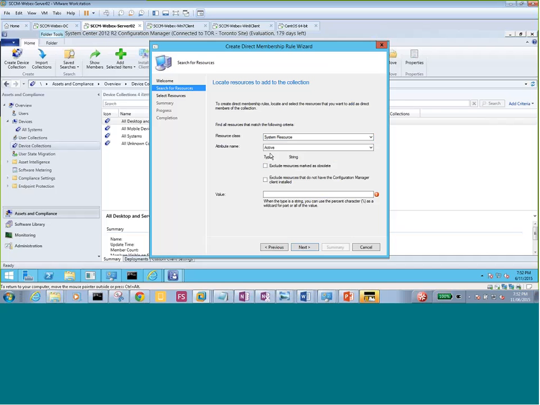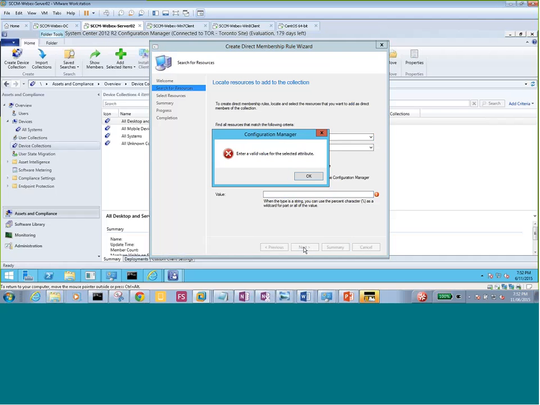Right now, let's put it to active, and do we need to put a string here for now? If we don't put a string, suppose, and we click next, it says, hey, you better put an attribute there. So let me just get you that attribute from the collection.